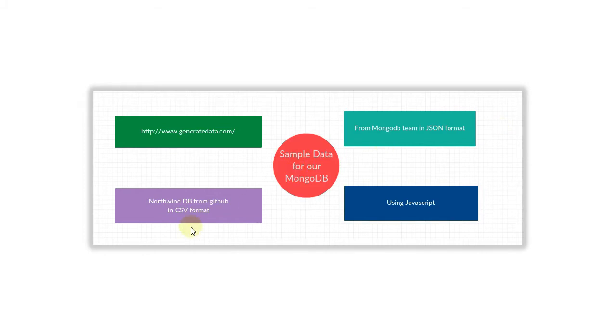Now we have to load the data in CSV format. This is from GitHub. Somebody has cleverly and usefully exported the data into CSV format so that it can be used in MongoDB, and they have even mentioned the steps very clearly. Northwind database is a famous DB design from Microsoft. It is very simple. This is being used by many tools to demo their work.